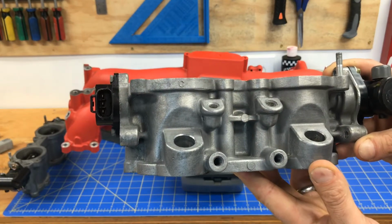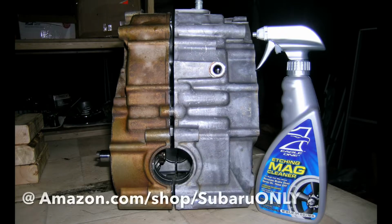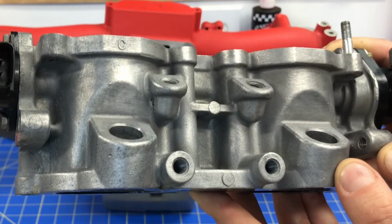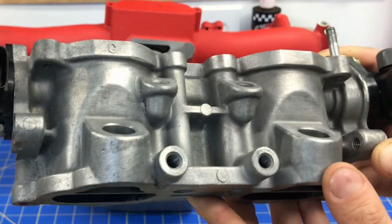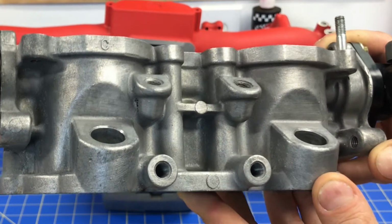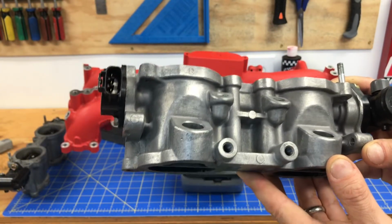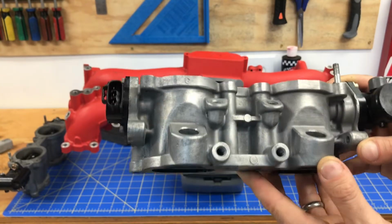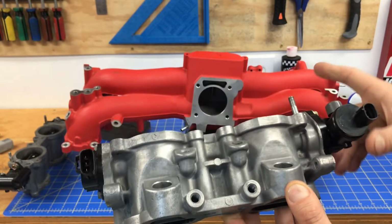Now I've actually cleaned up these TGVs by spraying them with some aluminum mag wheel cleaner and then scrubbing them with a wire brush and then rinsing them with clean water. And this is basically what my final finish is. It's not perfect, it's not anywhere near as good as media blasting, but if you're at home and all you got is a little bit of cleaner and a wire brush, this is actually a pretty decent finish. And it's a hell of a lot better than leaving it all grimy and greasy and all full of that white oxidation that was caked all over it before. So this sucker looks a hell of a lot better, and it's going to look really nice against that red wrinkle coat paint that's on the intake manifold.